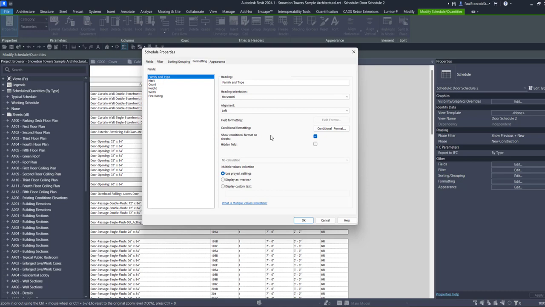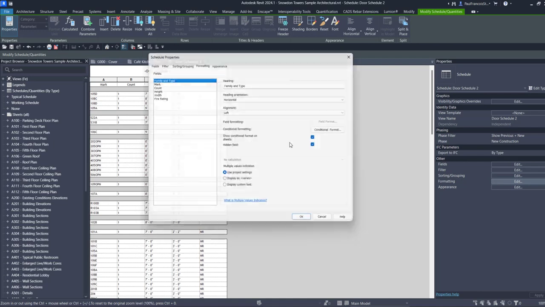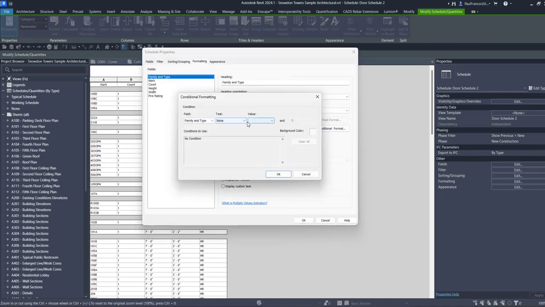and you make it hidden, it's still available for conditional formatting. The logical test is going to be equal to.